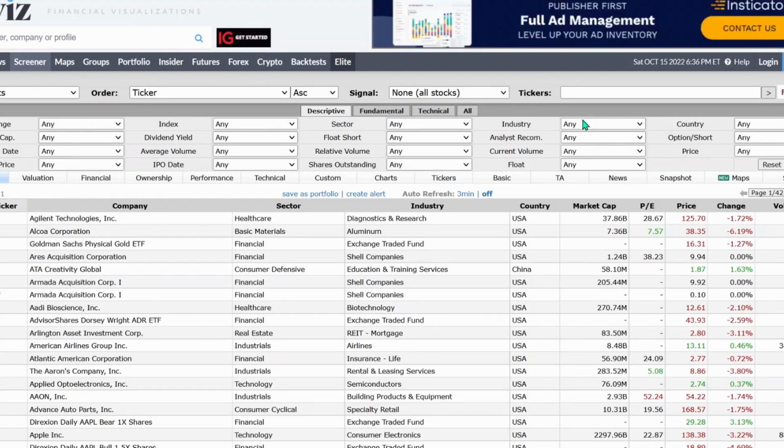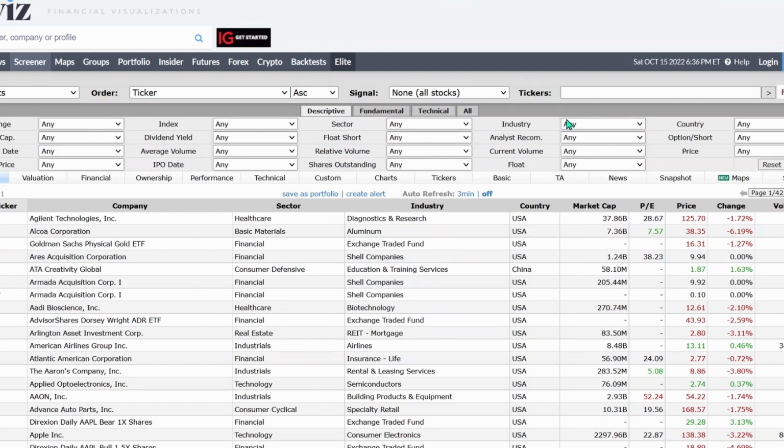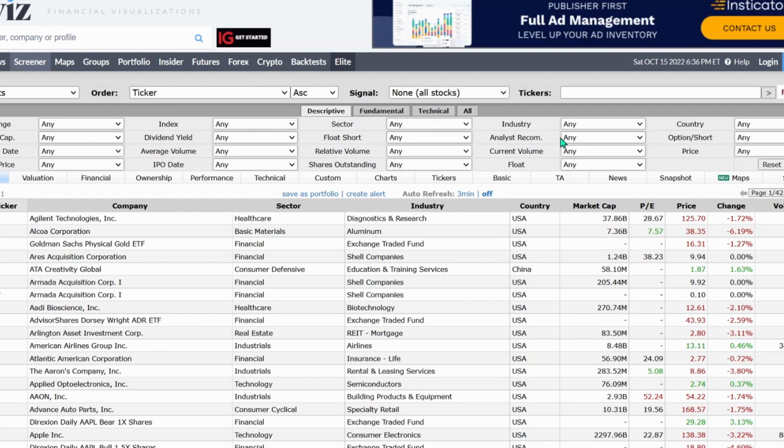And so one thing that you can do, let's just say that you were looking for penny stocks that are beaten down and are low float. That's a really common strategy that I feel like a lot of people use, is the oversold low float ones that have potential to short squeeze if they do reverse.